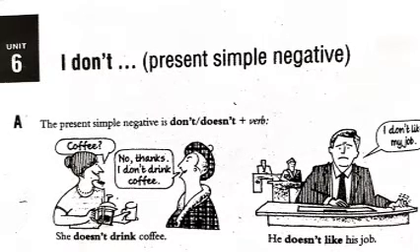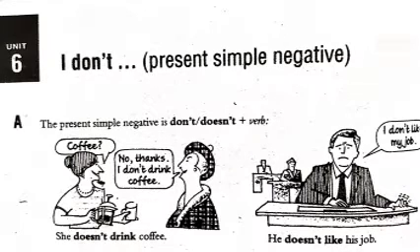I don't, you don't, we don't, they don't, but he doesn't, she doesn't, it doesn't, the woman doesn't. Now look at the next picture in the slide. There's a man, he is sad, he doesn't like his job. So he says, I don't like my job. So what do you understand about him? He doesn't like his job. All right?